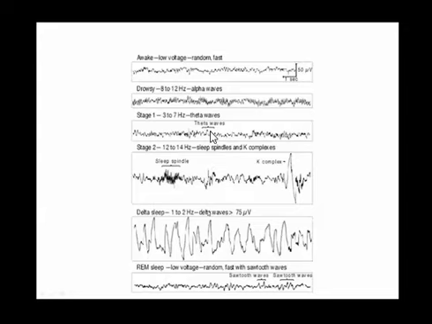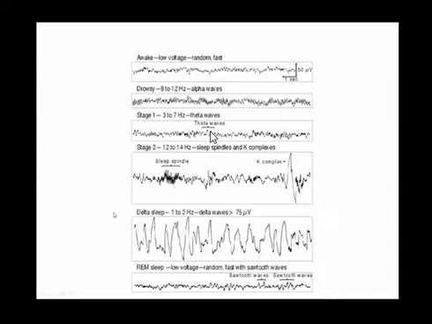Stage 2 sleep doesn't have a name. It's not theta and it's not delta, and we don't have alpha. But stage 2 sleep is characterized by sleep spindles and K complexes. These waves right here that are really close together are called sleep spindles, and this one that's really high up is a K complex. We'll find out that you spend more time in stage 2 sleep than any other stage.